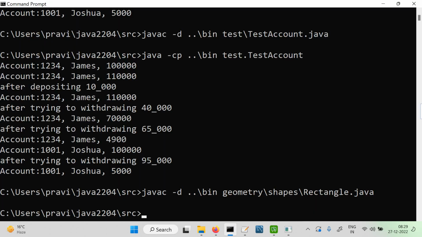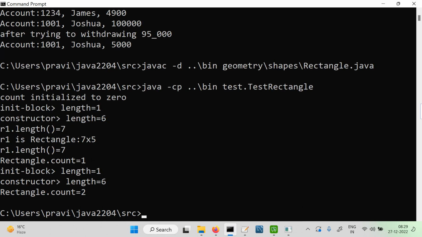I think we can try running the code for TestRectangle. So are we seeing toString anywhere? Yes, r1 is Rectangle colon 7 by 5, right? That's a string conversion.